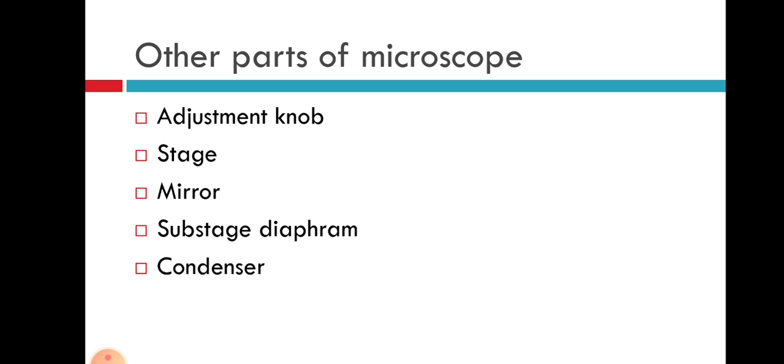The next part is the substage diaphragm. It's meant to control the amount of light transmitted through the object. Substage condenser: it consists of convex lenses which concentrate and intensify the light reflected by the mirror. With objectives of magnification exceeding 10x, the use of a condenser becomes necessary for narrowing the cone of transmitted light, which would fill the smaller aperture of the objective. The condensers usually employed are called Abbe condensers, and these are used with plane mirrors.